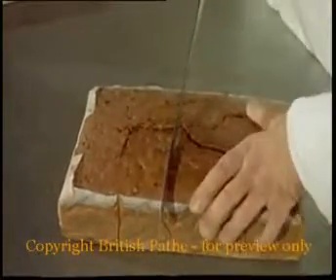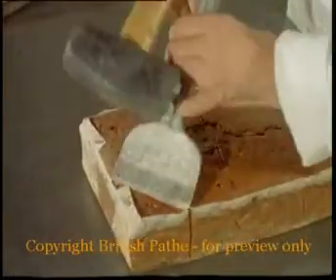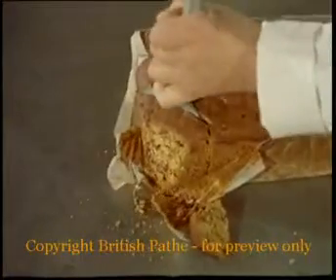Baking a cake is not as easy as you might think, as more than one housewife has discovered, usually on the day of some big party she's arranging. But forgetting for a moment those old jokes about the landlady's rock cakes, etc., let's explain now that this is not bad baking — it's merely a demonstration of what can be done with confectionery that has been frozen.